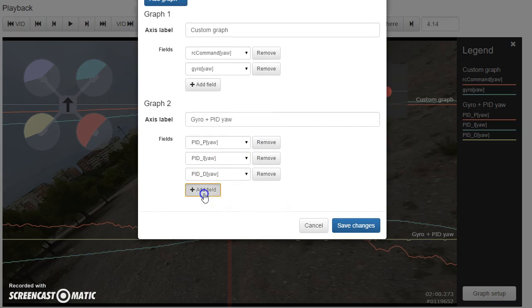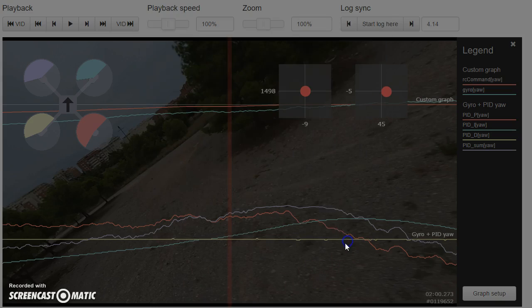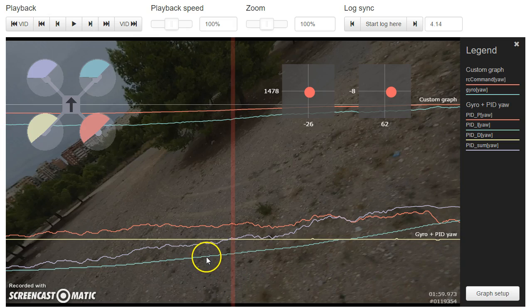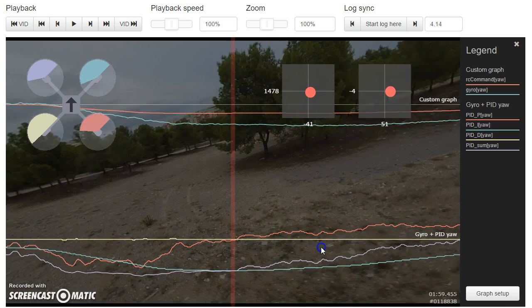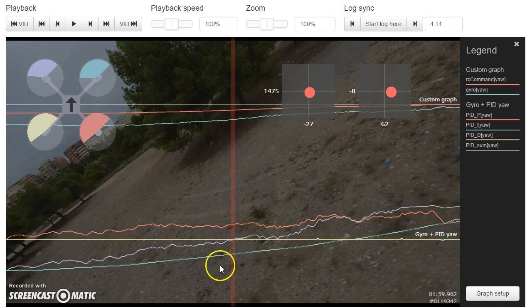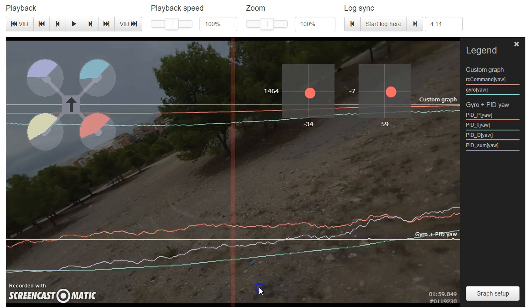And if we also add the PID sum to this trace, we can see the overall effect. PID sum crosses the axis here. So one thing we can see is that the I term is not delaying where the, well, I mean, it is delaying. The PID sum crosses the axis here. The I term and the P crosses the axis here. So the difference there is the I term pulling the PID sum down.